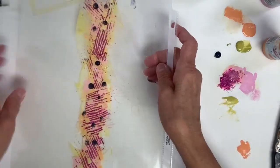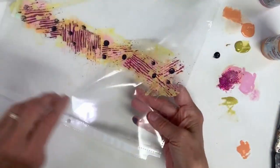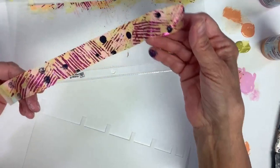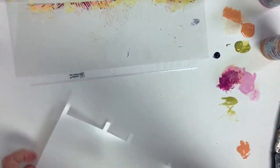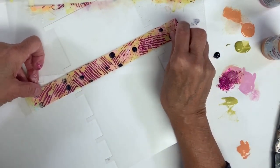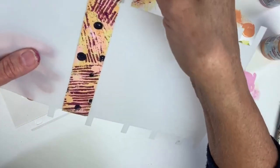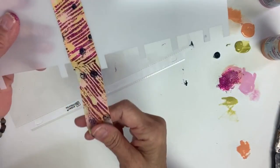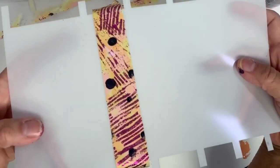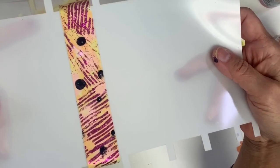And then peel this tape off for the big reveal — here it is! Isn't that cute? I rather like it. It's not dry yet, but I'll just give you an idea. What you would do is then put it down on your tape holder. You could make it as long as you wanted and then wind it around, and you have a storage place for this brand new custom tape that you just made, in addition to other tapes that you want to carry with you or have a more convenient way to keep track of them.